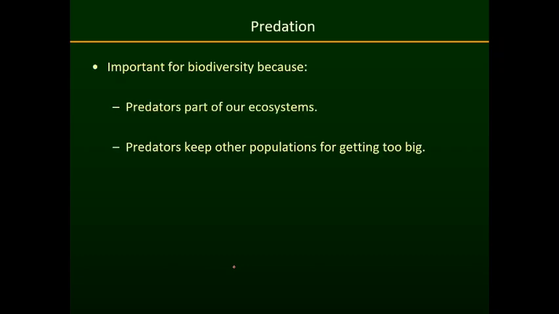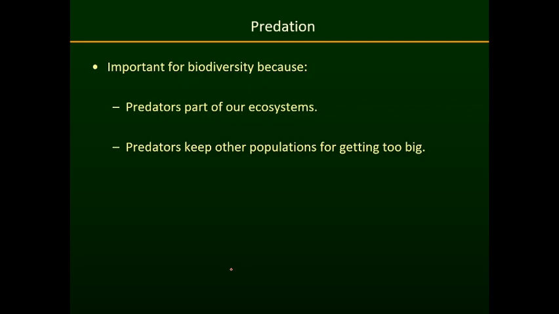Okay, let's go. Predation. There's many ways predation is important. I want to focus on two. Number one, predators are part of our ecosystems. They play important roles in our ecosystems, ways that are largely unappreciated or underappreciated by people. And predators also, one of the roles that they play that helps us out is that they keep other populations from getting too big.